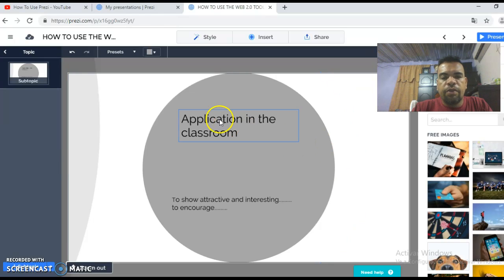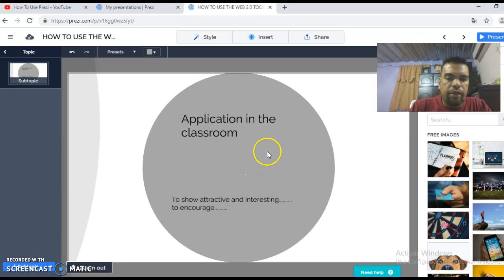In the other topic, I put the title application in the classroom. In this case, we can say that we can use it to show different topics in an attractive, interesting and interactive way. And furthermore, you can use it to encourage the students to use it in their different presentations. And in this form, it's possible that they understand a topic easily.